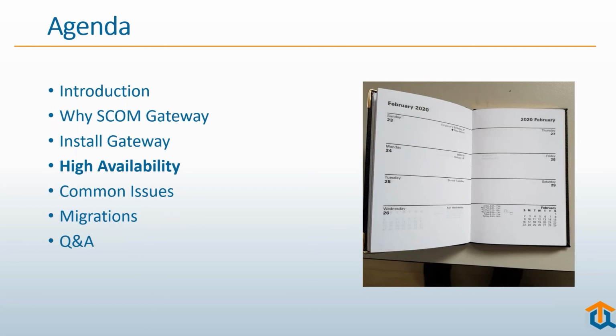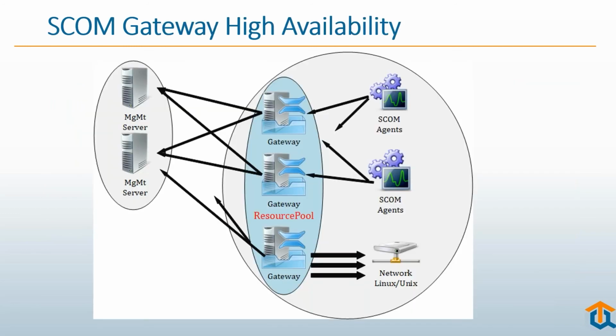So let's get back to this high availability. So just split this up in a few pieces, right? So let's have a look at the Windows agents on the right-hand side. So those two over there at the right top side. We assign them to one specific gateway every time. So the same goes for if you connect them to a management server, you assign them to one machine only. However, we need to tell them to use a second gateway as a failover in case they lose connection to their primary gateway. So we can use the script for that. We will show it in a minute.